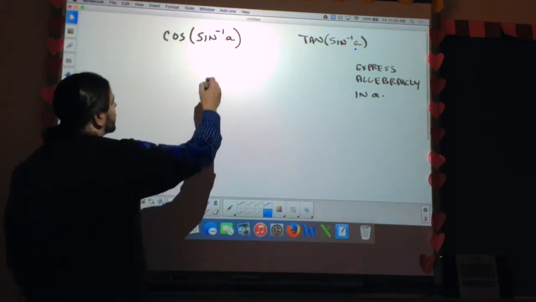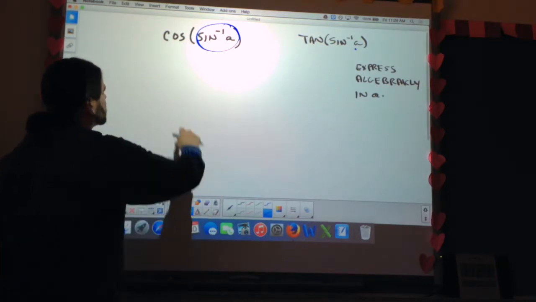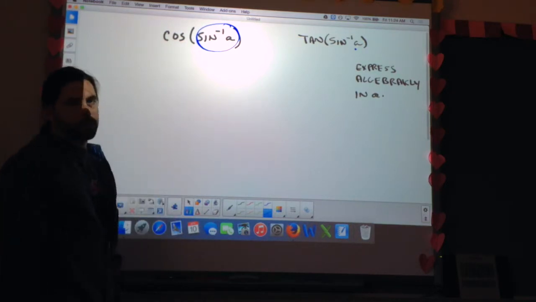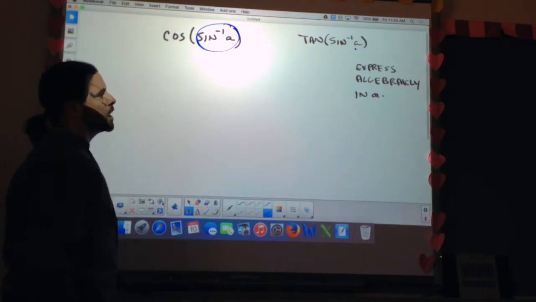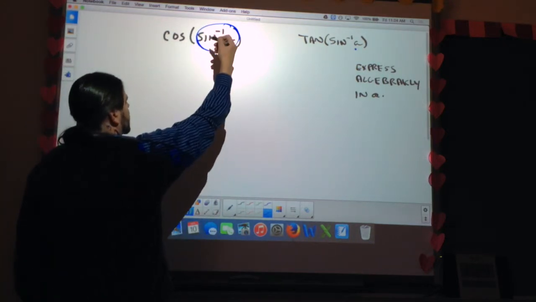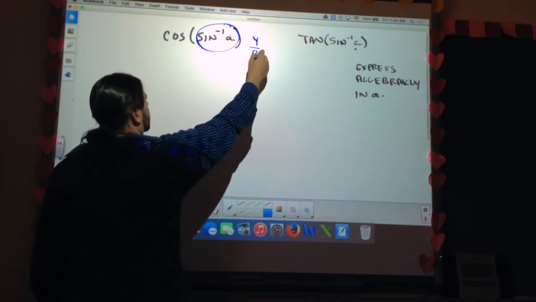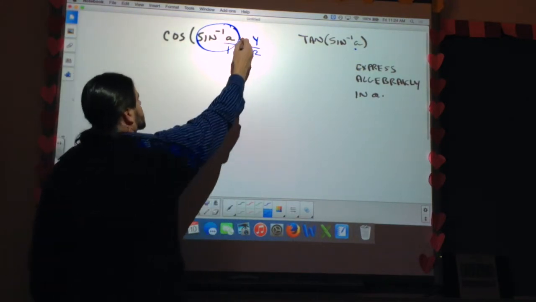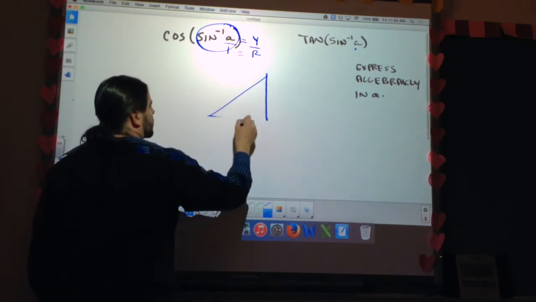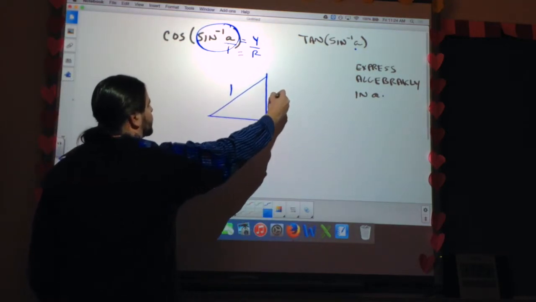So here, the important thing is this is an angle finding machine. Therefore, this is the cosine of an angle. Because I'm finding the cosine of an angle, I'll get one answer. Also, it says express algebraically in terms of a. So if sine of some angle equals a, and sine is y over r, then a must be y and r must be 1. So I can draw that out. I'll say the hypotenuse is 1. I'll say the y value is a.